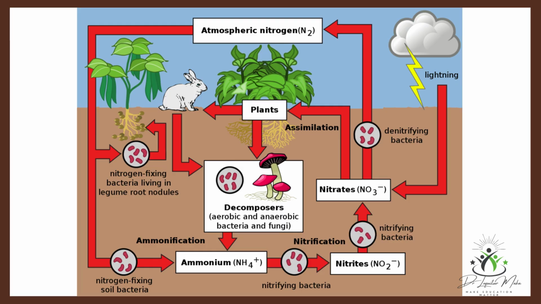So the nitrogen cycle is basically a biogeochemical process which transforms the inert nitrogen present in the atmosphere to a more usable form for living organisms. So this is basically a process of transformation. It takes place in both biological as well as non-biological processes. So we need nitrogen, right? But we cannot actually consume nitrogen as it is. I hope that makes sense.